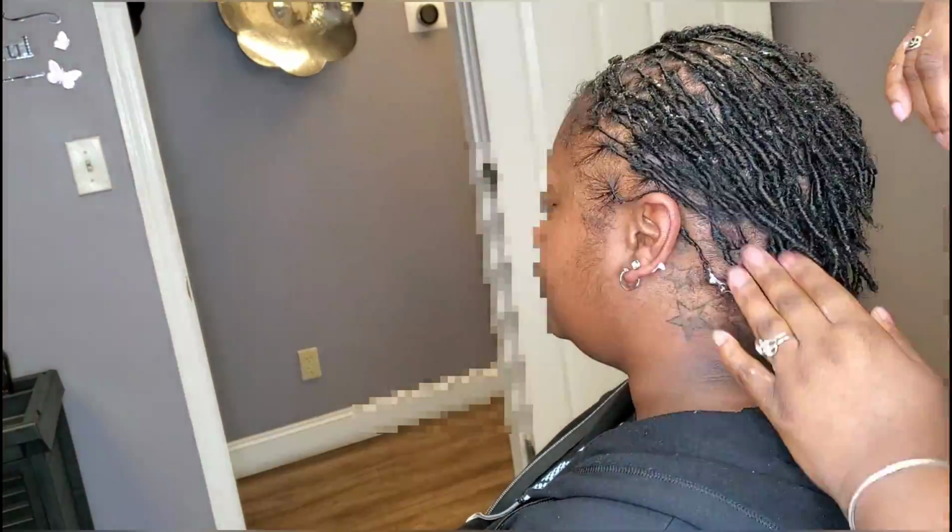I don't like the crunchy look after the hair is fully dry. So sometimes I like to go in with either setting lotion or mousse and just rub it through the hair. Not saturated to the point where it's dripping wet, but just a little something to loosen the hair up and give it a little movement so it's not crispy. And it works every time.